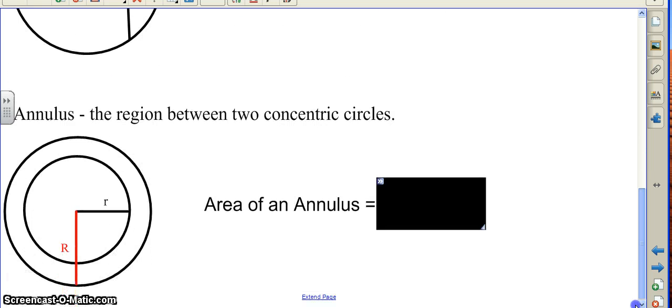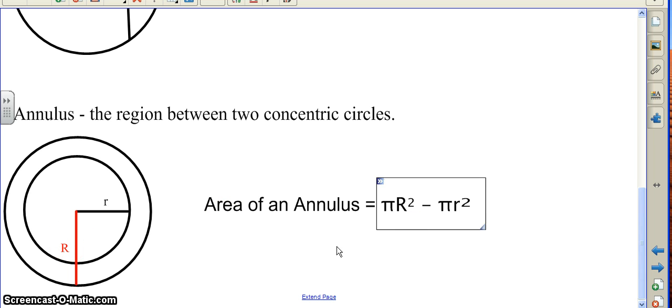Finally, with our annulus, and this is probably a term you have not seen yet. All that an annulus is, it's the region between two concentric circles. And remember, we talked about concentric at the beginning of the year. Concentric just means that they have the same center with two different radii. So in our formula, this small r is going to be the radius of the small circle. The capital R is going to be the radius of the big circle. So to find the area of our annulus, it's pi times the radius of the big circle squared minus pi times the radius of the small circle squared. I'll just shade this in real quick, but the annulus would be this part in here between the two.